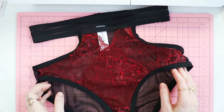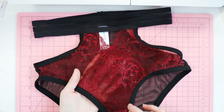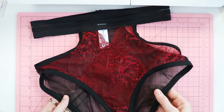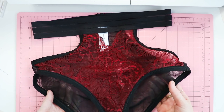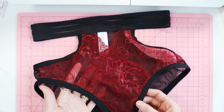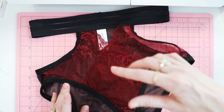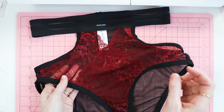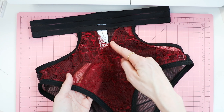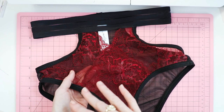Now let's quickly go over the panty. If you got through sewing one layer of lace in the bra, the panty is going to be a complete breeze. The back panty is just one layer of mesh, and the front panty is just one layer of lace. Place your lace along the pattern pieces, and before you sew it to the back panty, sew the two layers together — zigzag stitch up, zigzag stitch down, that's it — and then proceed with the instructions as normal.